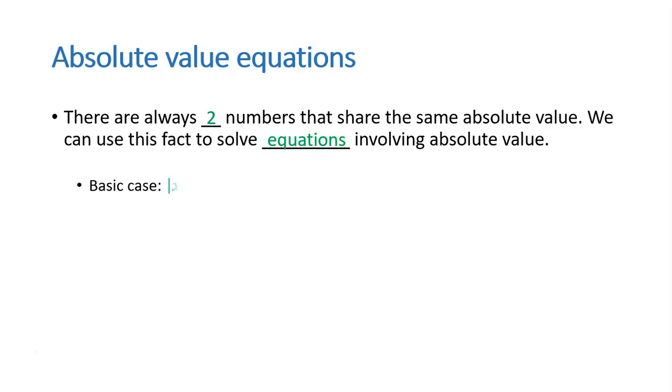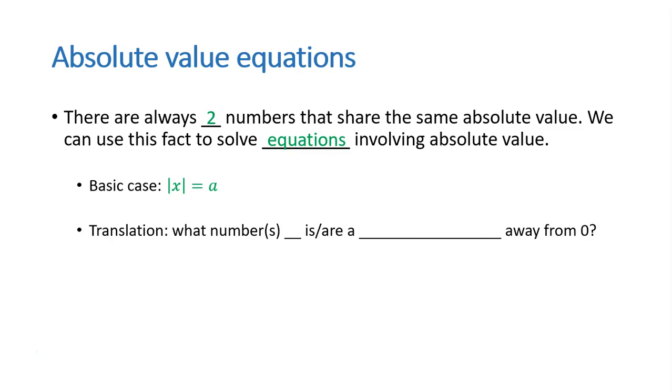So the most basic case is something of the form absolute value of x is equal to a. We're going to think of x as the variable we're solving for, and then a is going to be an actual constant number when we're looking at a problem. So sometimes it's helpful to think of this as a question. If we think of this equation as a question we're trying to answer, the question is, what number or numbers represented by the variable x is or are a distance of a units away from 0? In other words, if we start from 0 and we want to get to whatever this number x is, we can go a units in either direction, and that takes us to the two possible values for x.